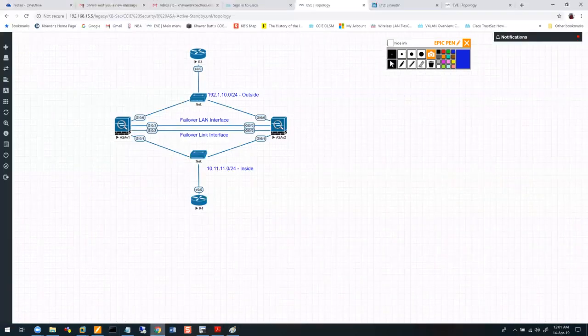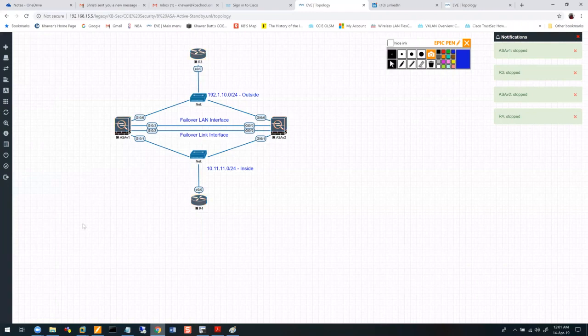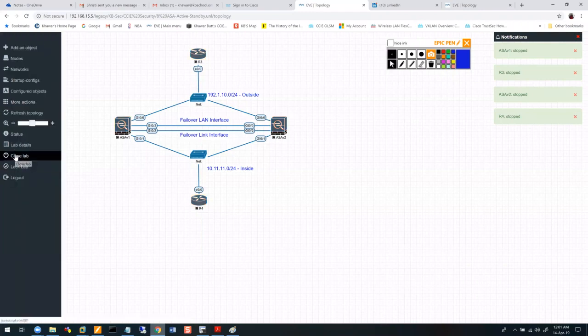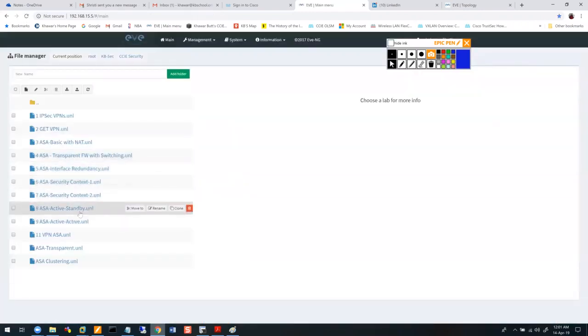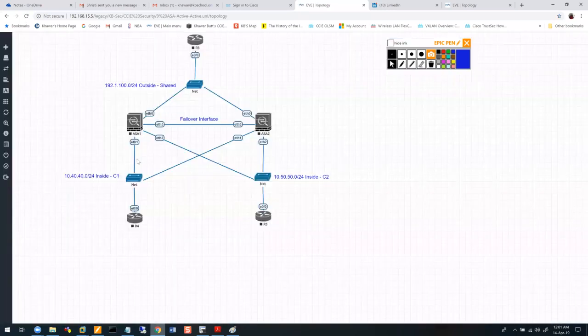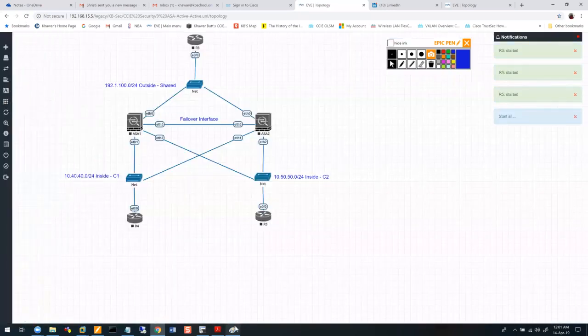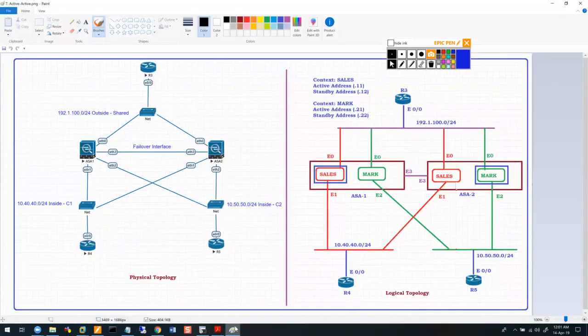First things first, let's stop these. I'll fire them up and then I'll compare. Let's take a look at this topology over here.